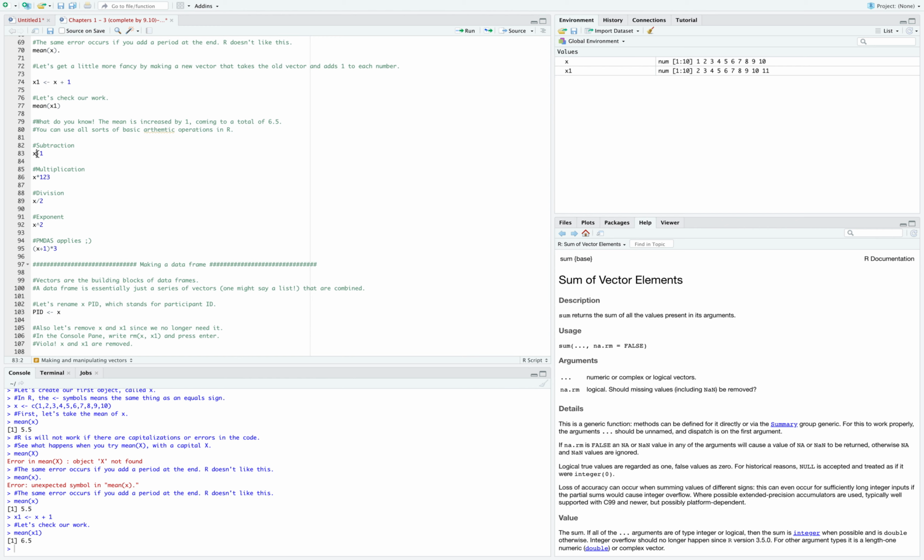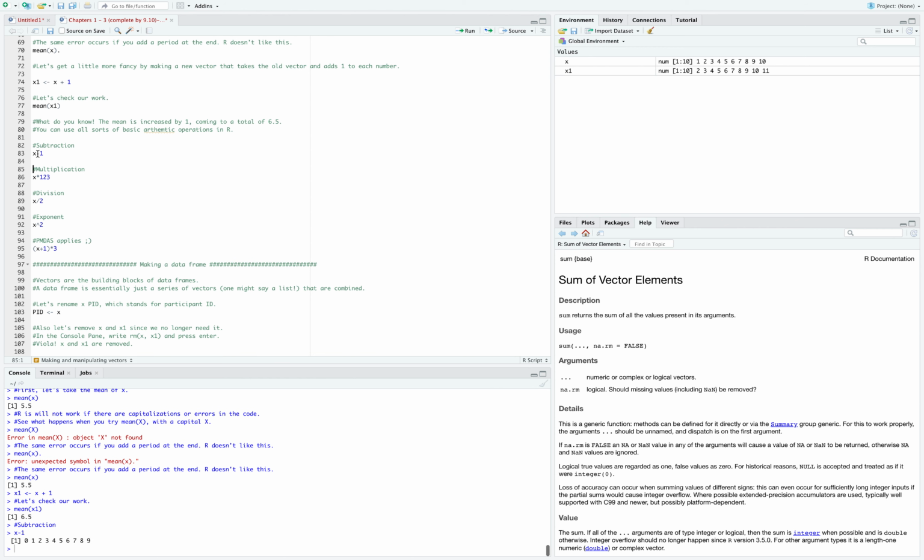Now, you can do all these other mathematical operations kind of the same way. So you can take your vector, you could subtract 1 from all the numbers in your vector using the minus. You can multiply. It's my bad spelling. I don't know how to spell anything anymore.